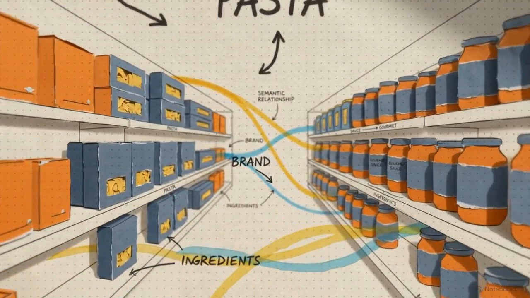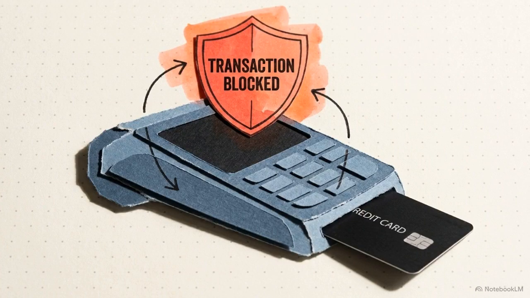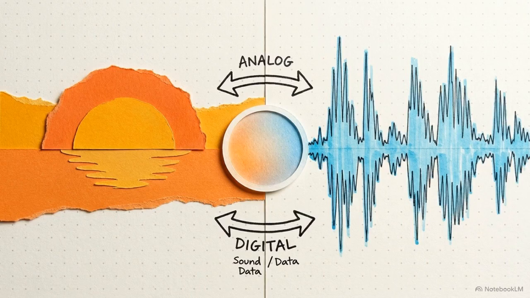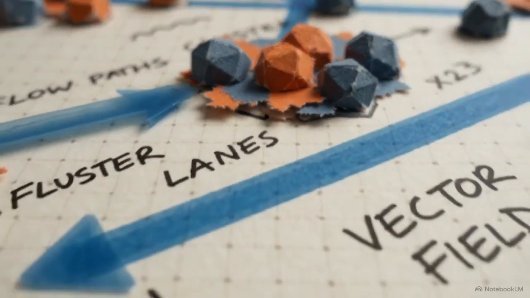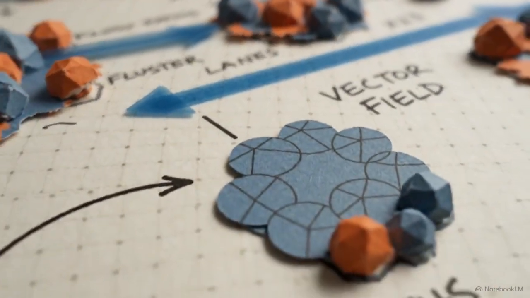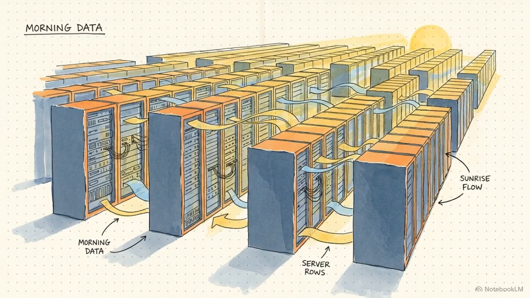Because this system maps semantic relationships so quickly, it actively powers the product recommendation engines on major retail platforms. Financial institutions rely on this spatial logic to detect anomalies and flag credit card fraud. We even use it to search across different media formats, successfully matching an image of a sunset to an audio file of ocean waves. We have evolved past matching literal characters on a screen. We now map, measure, and retrieve abstract human intent. This shift toward vector-based retrieval provides the foundational long-term memory for the future of artificial intelligence.